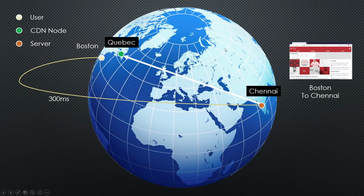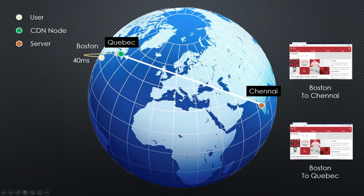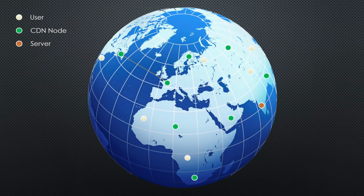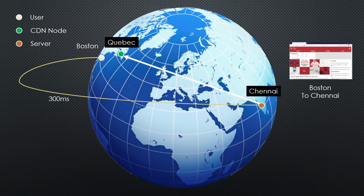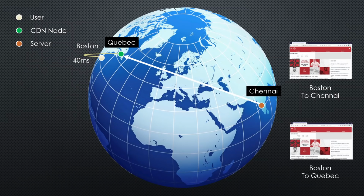And let's see what happens when that user attempts to see that page and gets it locally or closer to the user with a 40 millisecond response time. You saw how quickly that page rendered. Let's take a step back. That's a step forward, that's not where I want to go. And there it is. We saw it again.